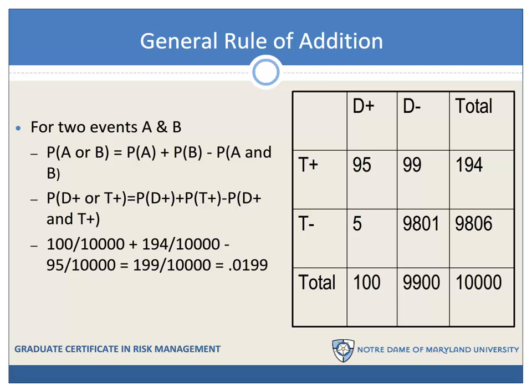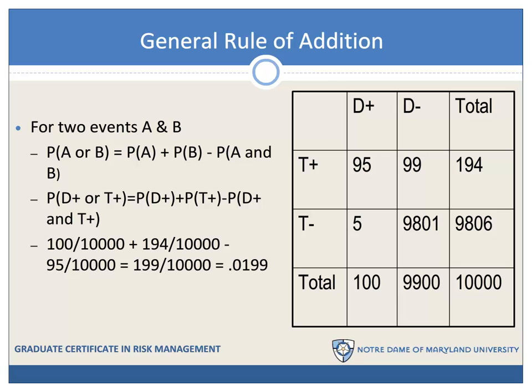Also notice that when we counted the number of people with the disease, we counted the 95 that tested positive and 5 that tested negative. So that value there, the 95, it got counted twice. And in our syntax here, this would be an example of being disease positive and test positive.